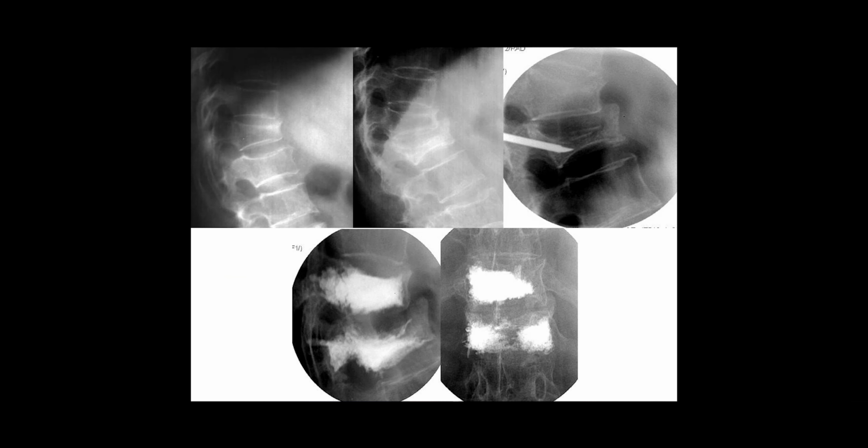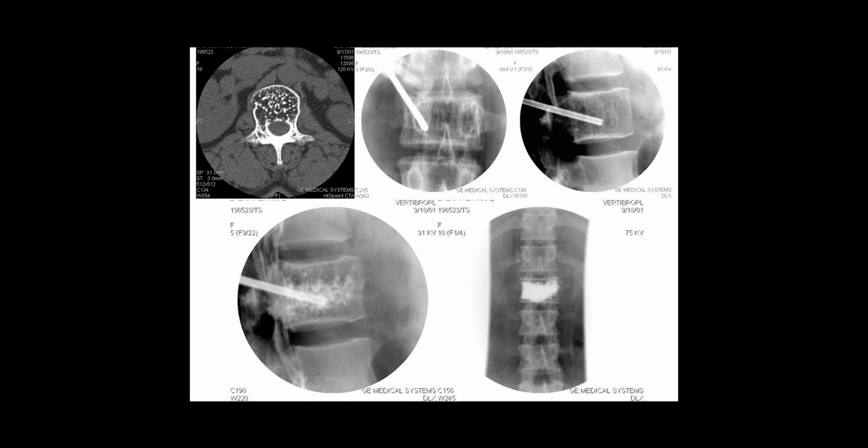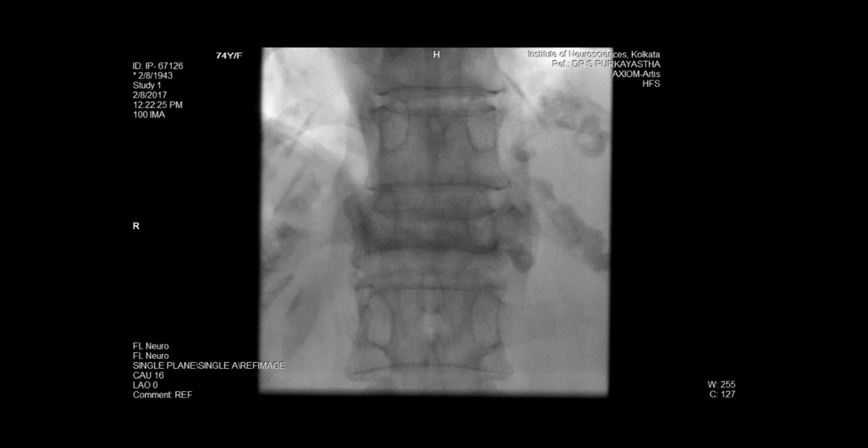And this is an example of vertebroplasty. You can see a fractured vertebral body. We have placed a needle and filled the vertebral body with bone cement. Here is another example of how vertebroplasty treats a bone hemangioma. Now, this is a very short video I have kept for you to understand how we do it.